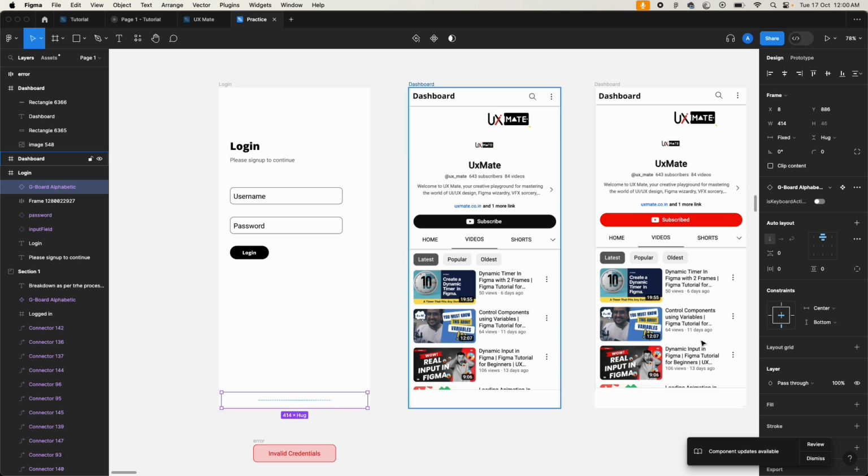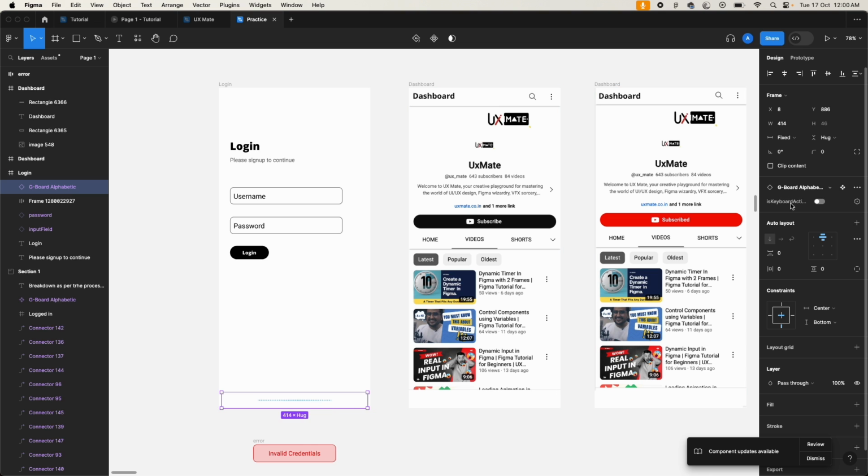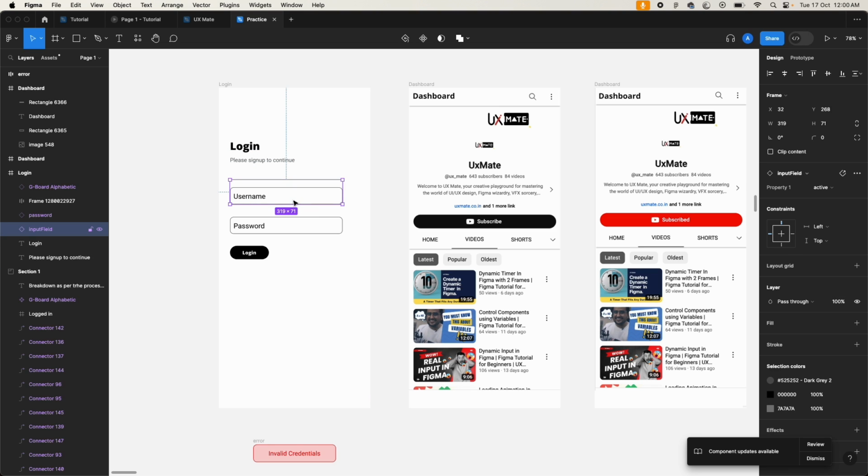So let's select the keyboard, and to the property of the keyboard where we have this boolean switch, let's assign the is keyboard active variable. So now whenever we change the is keyboard active variable's value, based on the value, we'll be assigning that value to the state of the keyboard. So if it is true or false, based on the actual value of this variable, this property is going to be dynamically switched.